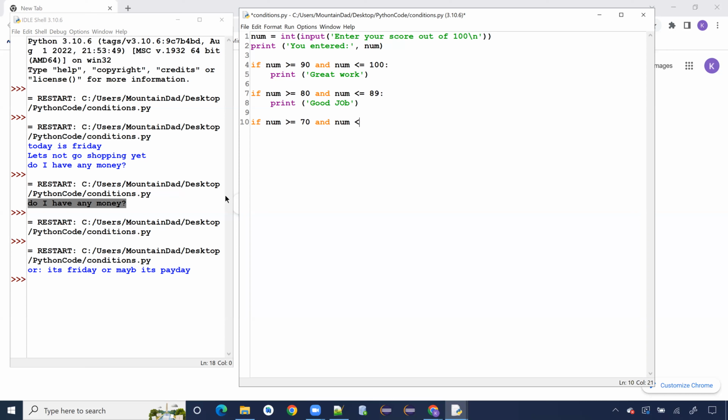Number is less than or equal to 79, and here I'm going to say "need to try harder". And then the other option I want to put here, if number is less than or equal to 69, then I'm going to say print "you failed".